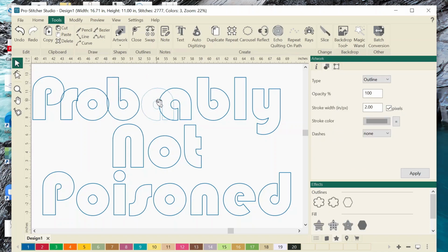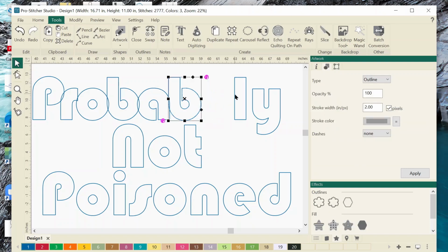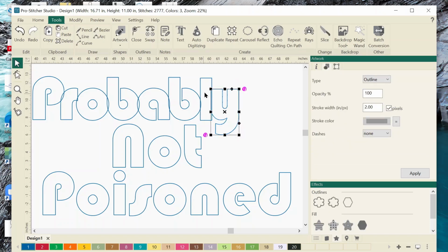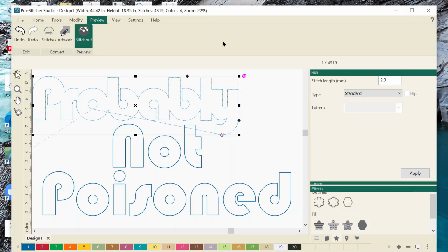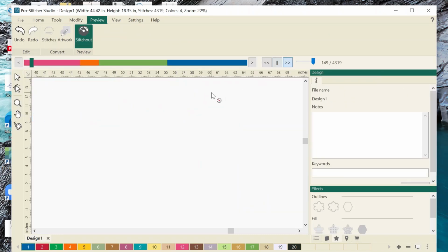because all of these stitch in and out, I have a lot less work to do than I'm going to have with the design that I just used. Let's see, modify weld. And this time I'm working backwards. It doesn't matter. You can go backwards. You can do forwards. You can do half of it and then the other half. But with this, and let's preview stitches, stitch out and go.